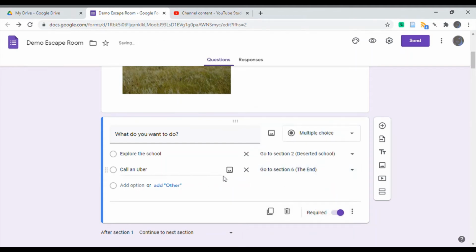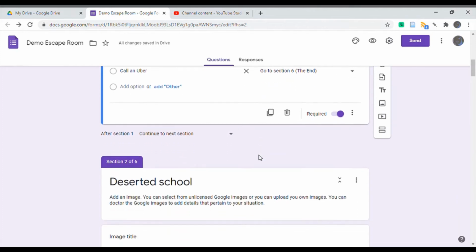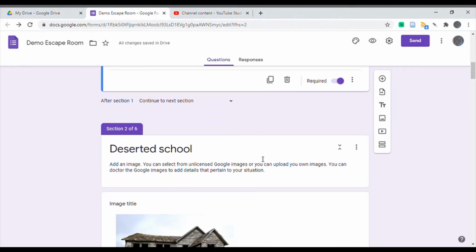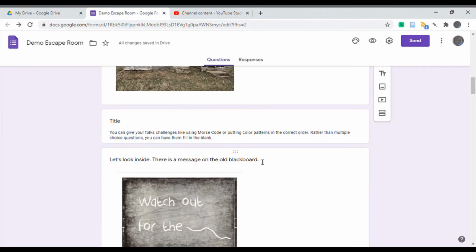So this is one of our dead end questions. And that is what makes it handy to have your sections with descriptions on them, so you know where you're sending people.